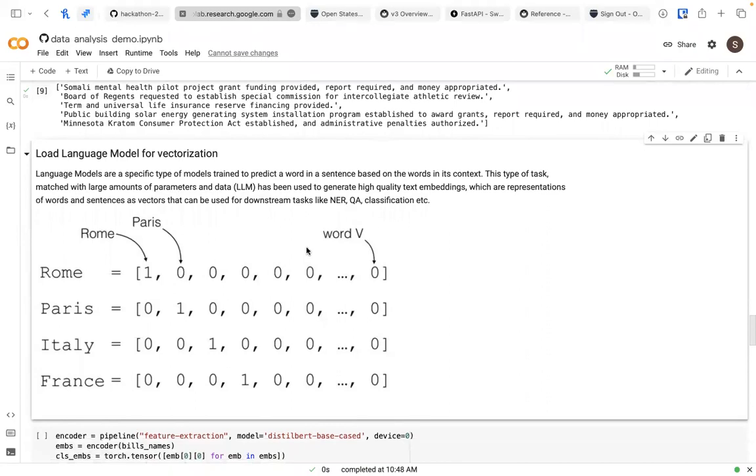We are going to use another way to do it, a little bit more advanced, but already available to us. There are a lot of language models, GPT-like, BERT-like, that you have heard about. Basically, the main idea is they are big models that are trying to predict the next word in a document or the words around a word. We don't care that much about that task, but if we do that with a lot of data and a very big model, what we get at the end is pretty good representations of text. So we get vectors for words and vectors for sentences that are semantically significant in a vector space. I know that can be a bit complicated, but basically there is some relation between those vectors that models can learn and use.